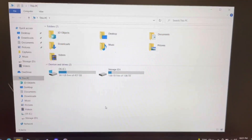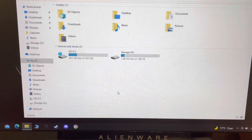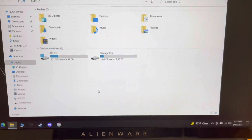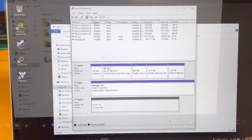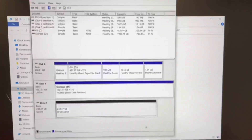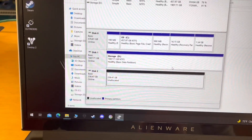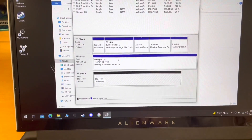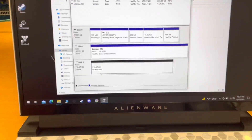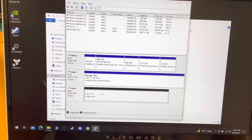We may have to take one more step. I was thinking it would automatically show because this hard drive was pulled from a unit, so it might have already been formatted. Usually when you install something brand new you have to go into Device Manager and recognize it. All right, we're back — we had to go into Disk Management. You can see we have Disk Zero, which is the C drive with the operating system, Disk One, which is my two terabyte storage drive that I installed, and then Disk Two, which is unallocated — 238.47 gigabytes, which makes sense for a 256 gigabyte drive.